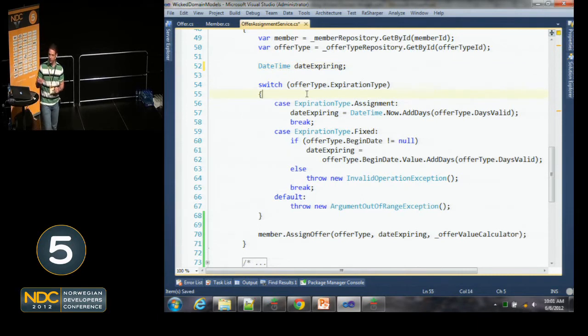Now the benefit of this is that I explicitly tell people using this code, this is the thing I need to use to be able to calculate this information. The downside is it's a little funny passing in these service objects to domain object methods. But to me, the benefits outweigh the liabilities here, in that I'm being very explicit about where this value comes from, as opposed to just a number. Just give me something. I don't care what. I don't care where it comes from. Just give me a number.